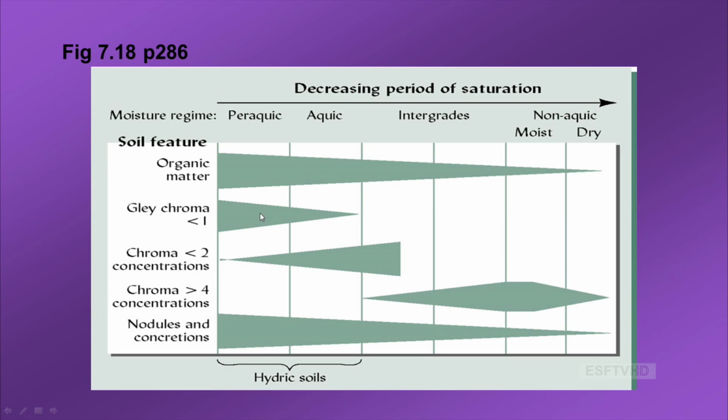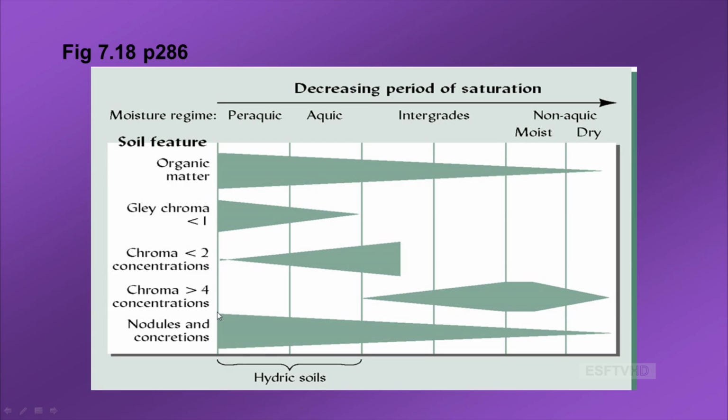So remember why that is? Why is chroma less than 1? Remember iron, the story of iron and the reduction? That reduced iron is gray, and a low chroma, and we talked about low chroma models. We also talked about chroma concentrations models. So this is a whole matrix, a gray chroma less than 1. Concentrations, mottling, chroma less than 2. Look in the wetland piece: these are pretty highly concentrated clay chroma in these hydric soils.